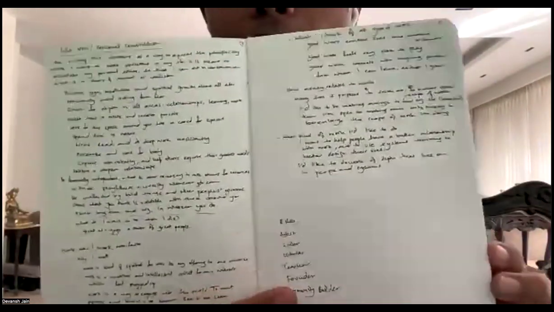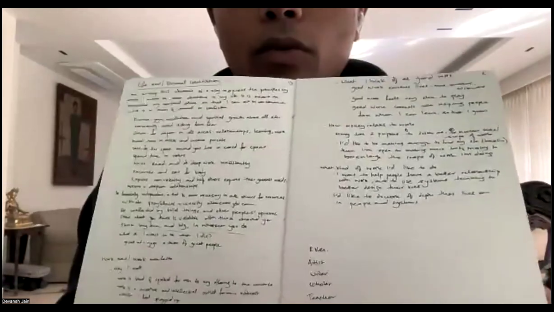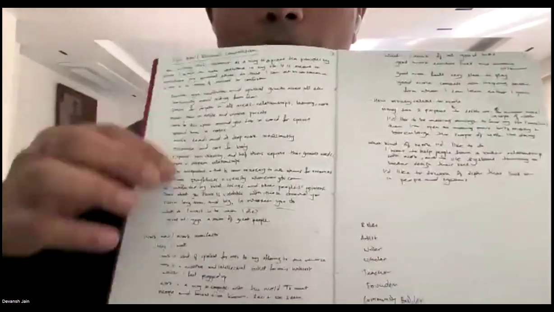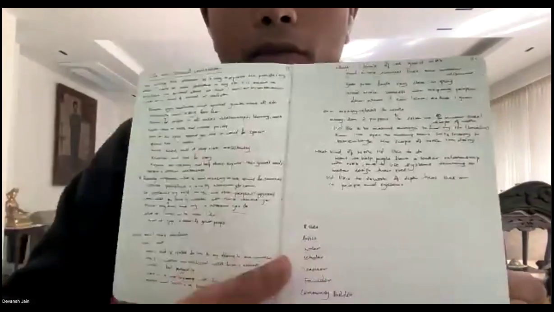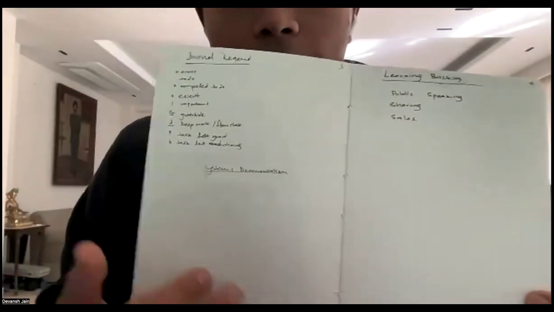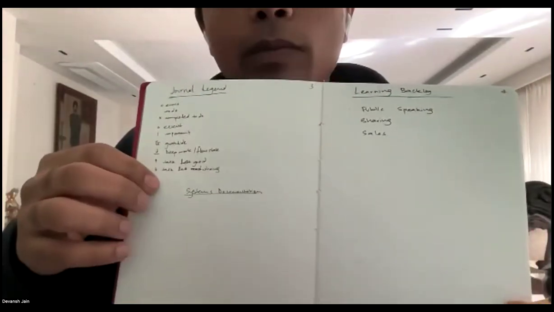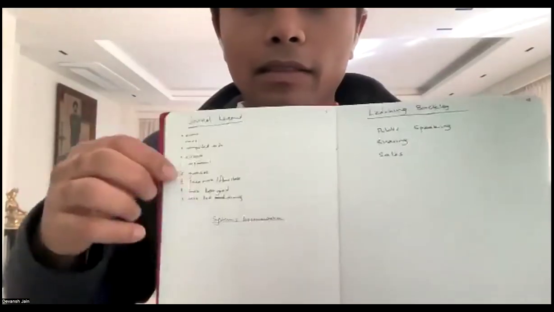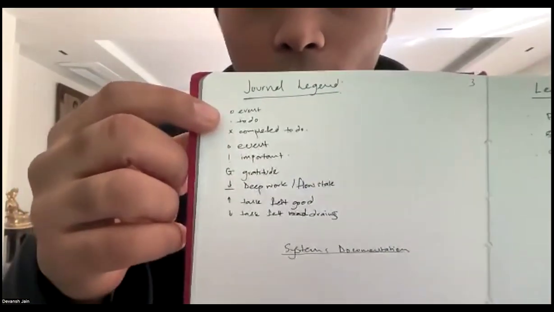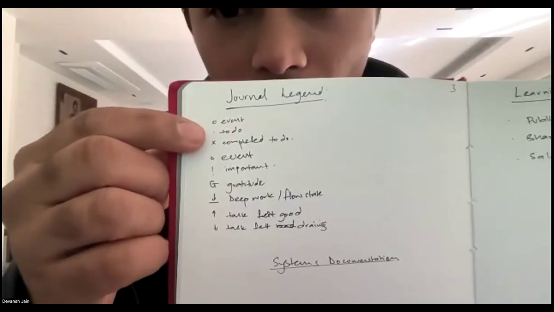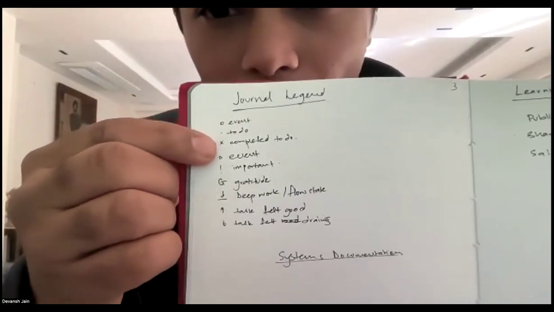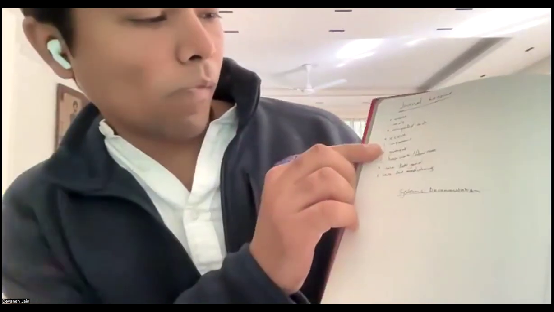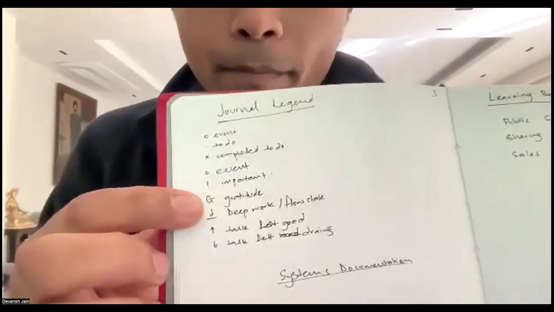These are all included in different courses, which we'll do eventually. So you'll end up having all this, but for now you can leave this area blank. Then this is my legend. So basically, in this system, you can change things. The legend will make sense in a second, but basically, what symbols do I use? So this is an event. This is a task. This is a completed task.